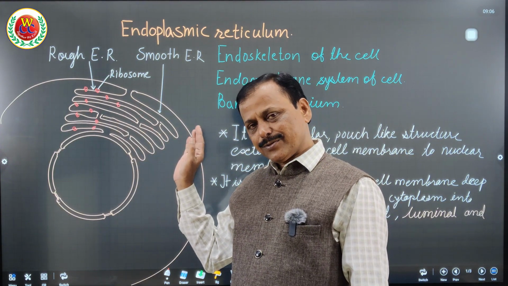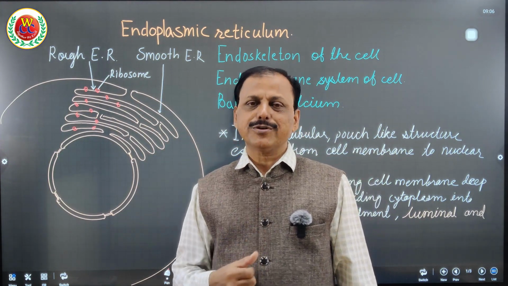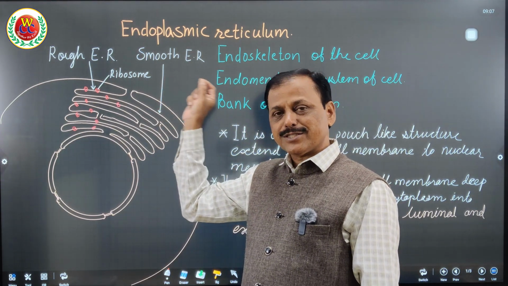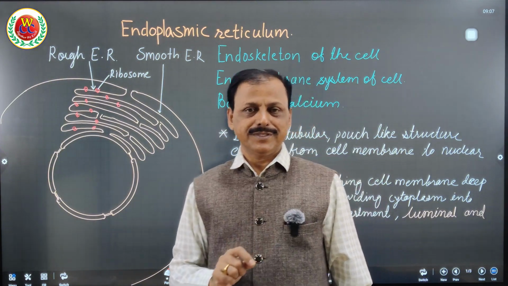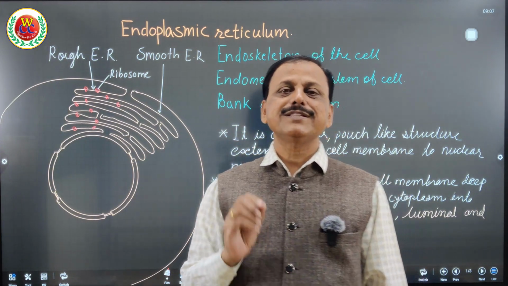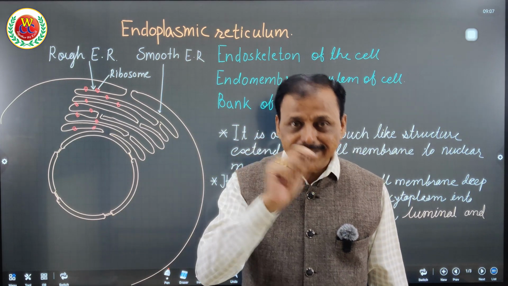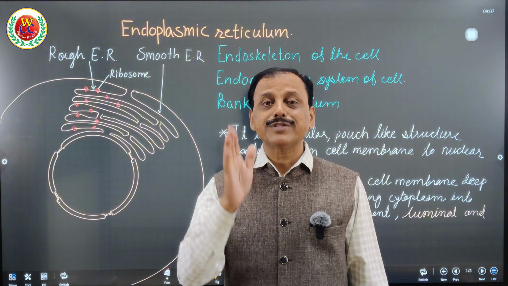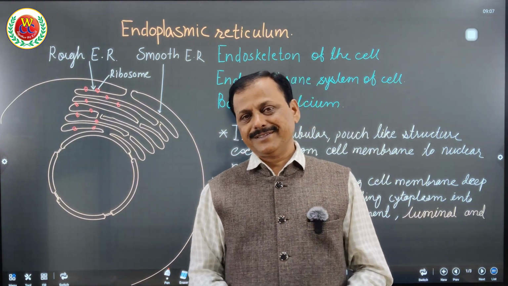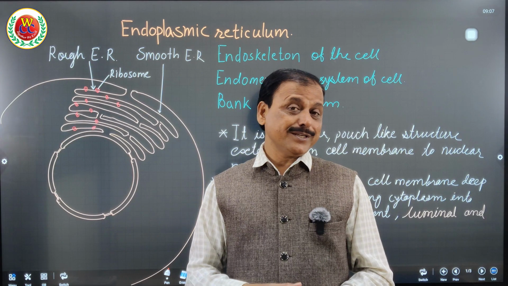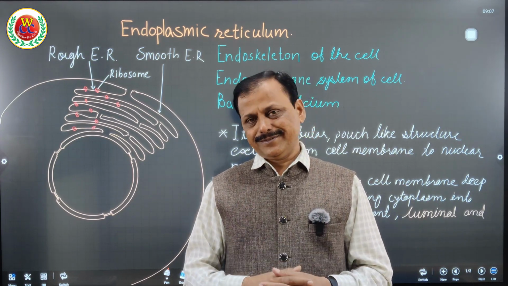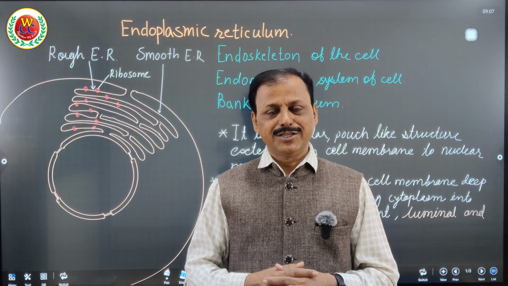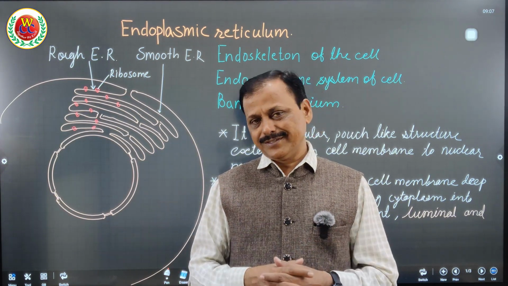Aside from that, where there is no presence of ribosomes, that part of the endoplasmic reticulum is known as smooth endoplasmic reticulum. This smooth endoplasmic reticulum synthesizes and stores lipid. Therefore, it can be said that endoplasmic reticulum produces and stores protein and lipid. No doubt these proteins and lipids are very important for the other functions of the cells, tissue, organ system and body.